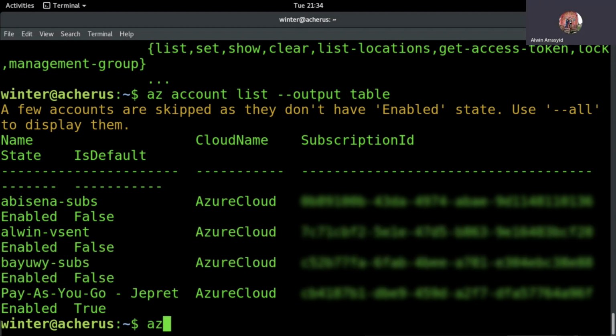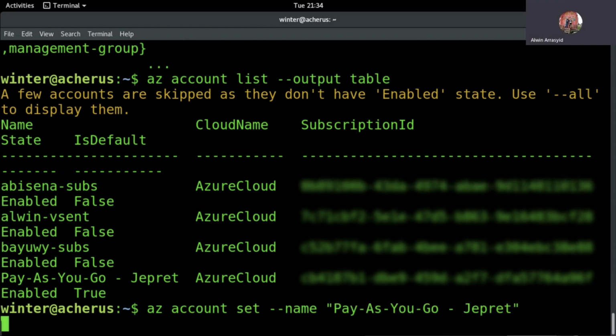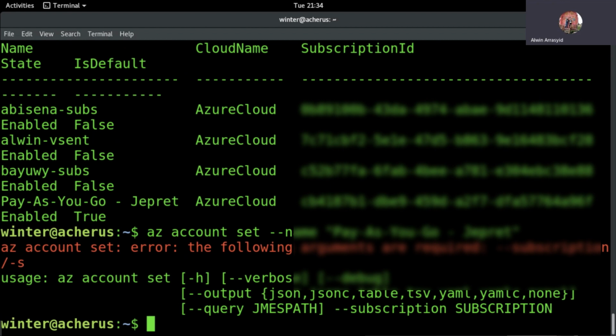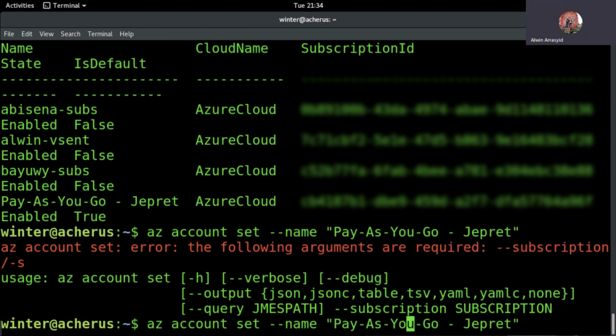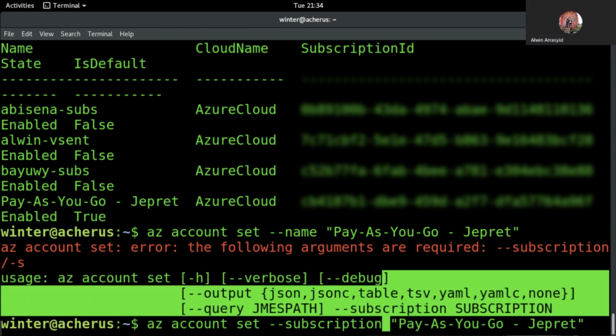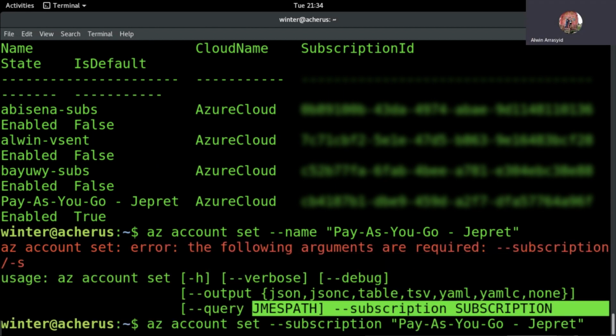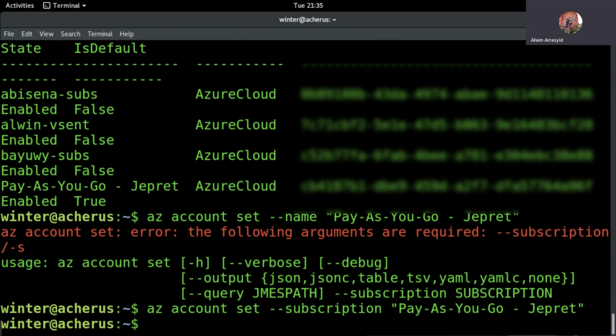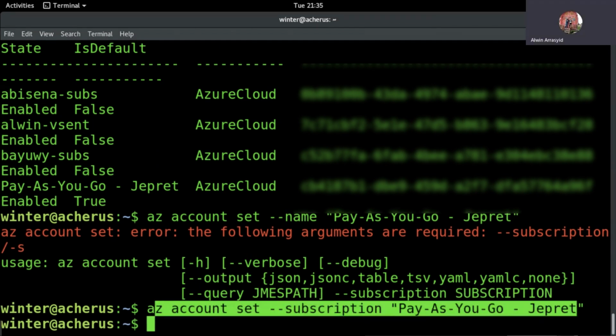You see, yes, set, then provide the subscription, not name. So if you type some unrecognized options or flags, it will print the available flags. So yeah, it's already set.